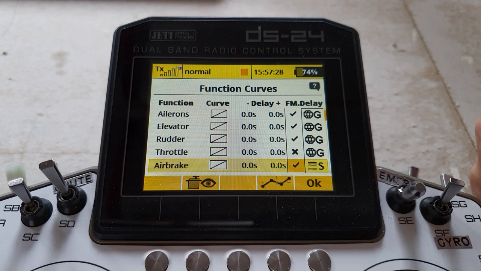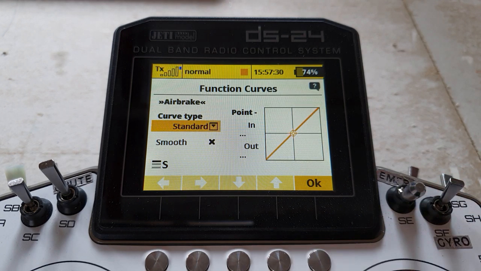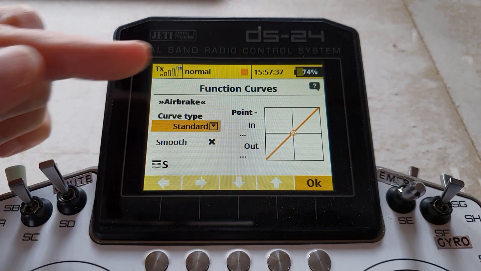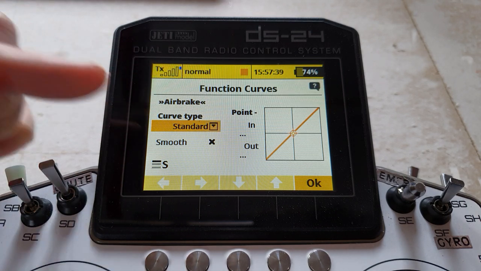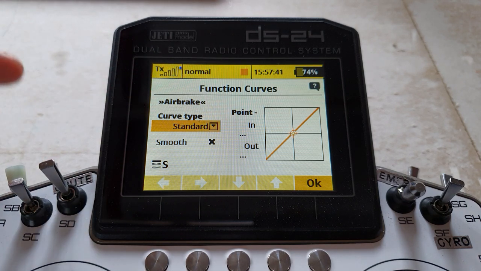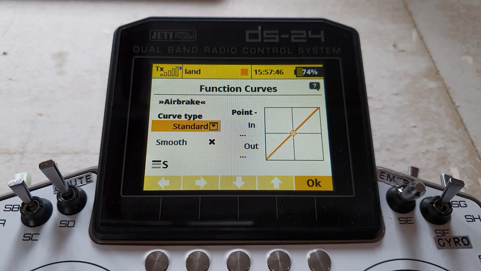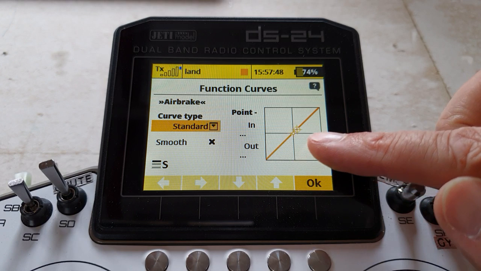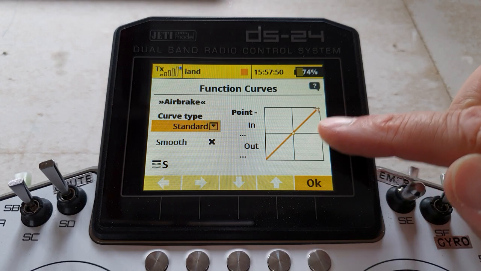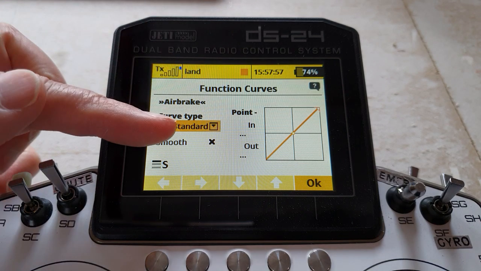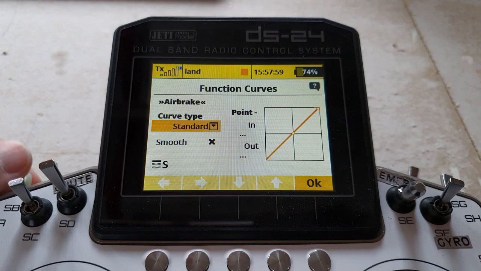Okay, let's have a look at the air brake. Right, once again, because we've changed it to separate, as confirmed by here, we've got 3 completely separate function curves now for the air brake. Why should I want that? Well, just suppose I want to have the air brake. Let's move the lever. There you are. See the little gun sight moving? I'm moving my air brake lever. I only want that to work in the landing mode. We're in landing mode. I want it to work. Lovely. Let's leave it there.